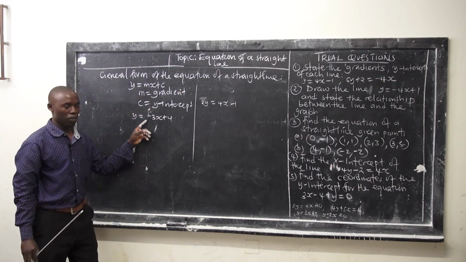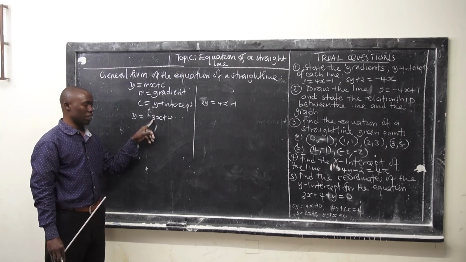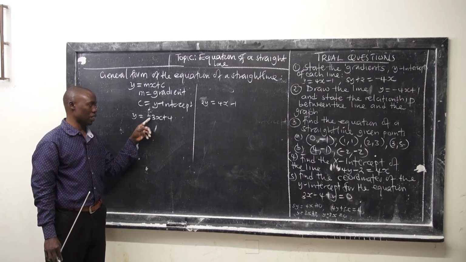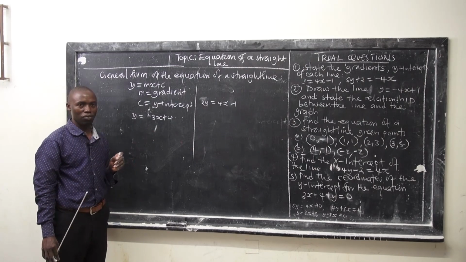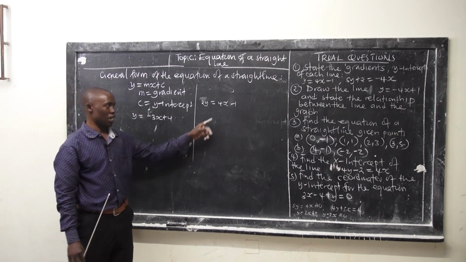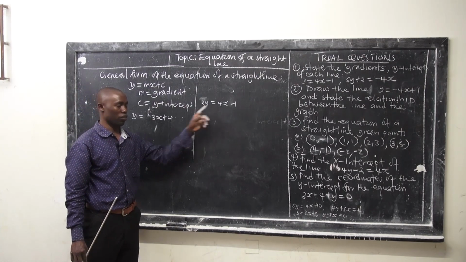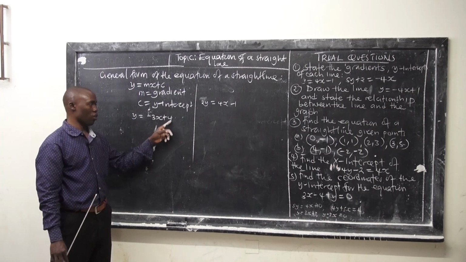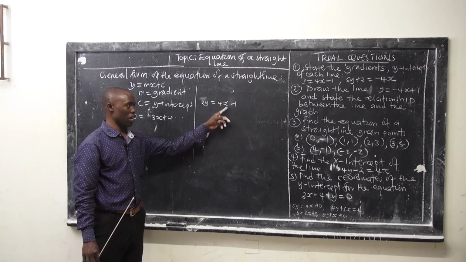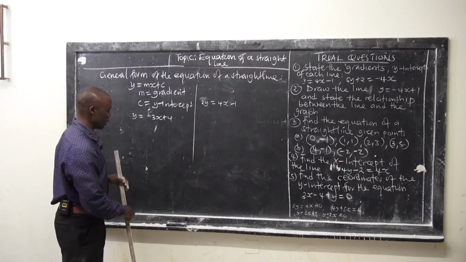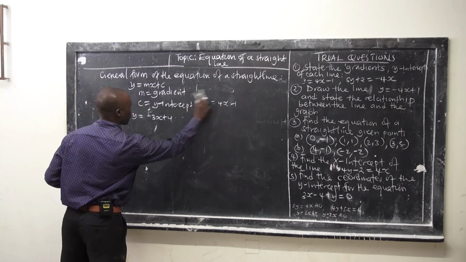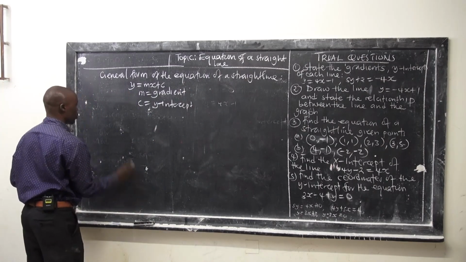Now in this one here, this negative 3 stands for our gradient, and being that this 3 is negative, it just means that the gradient here is negative and here the gradient is positive. So this has a y-intercept of 4. This has a y-intercept which we can calculate. Let's dive into an example here.